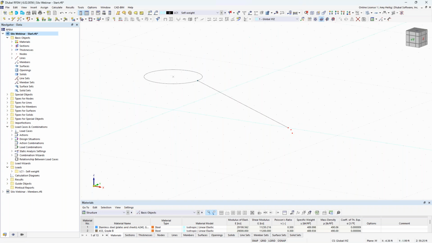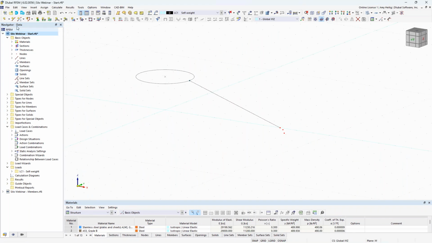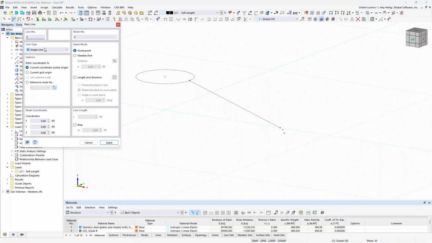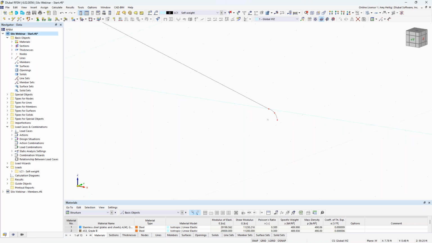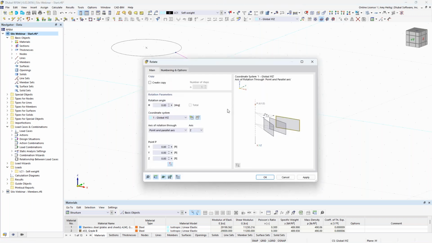But we need to connect these nodes with another line element, but this time the line type will be of the type arc. When we have this line type selected, we just simply choose these 3 nodes in order. We right click and now that line is complete. So I'm going to take both the straight line and the arc line and select it with my selection box shown here graphically. And we want to take advantage of our copy rotate tool in the program.